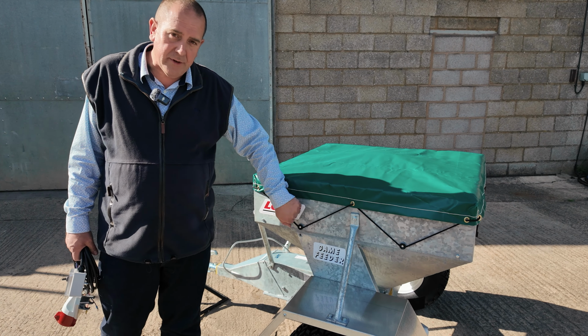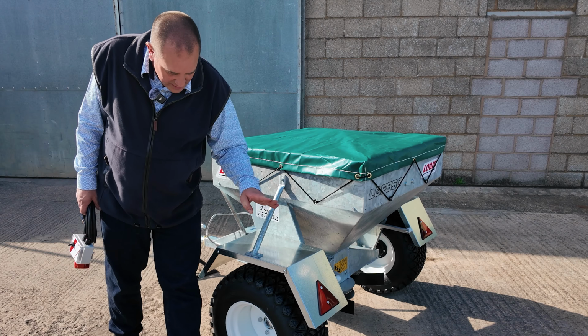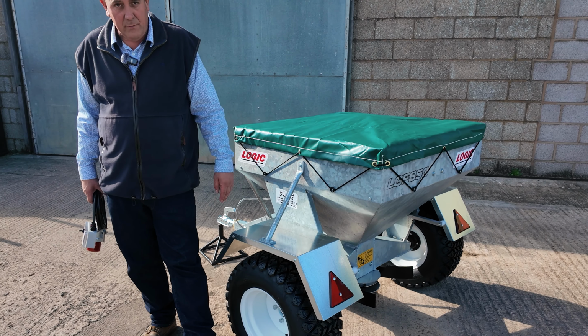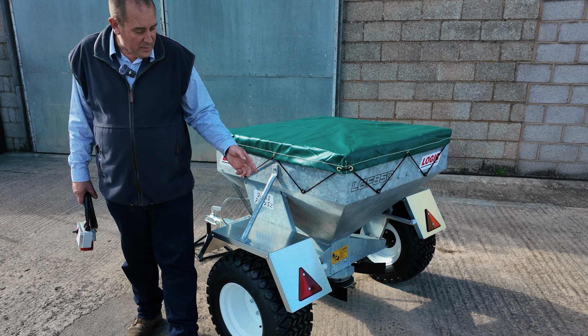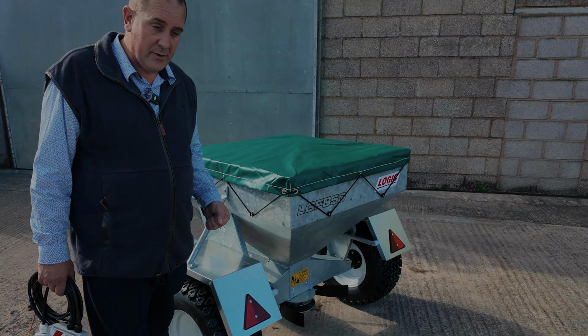Heavy duty galvanised steel hopper, mud guard supports. It's fitted with your 25 10x12 flotation wheels and tyres, giving you good off-road performance. It also gives you good ground clearance to keep the feeder disc above any obstacles in the ground.